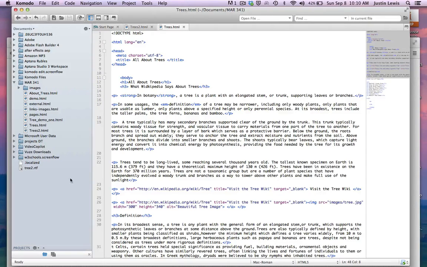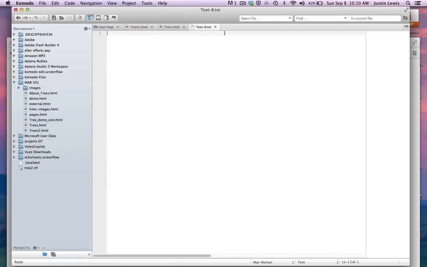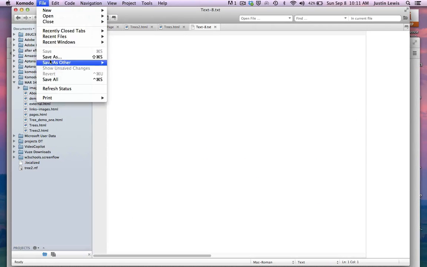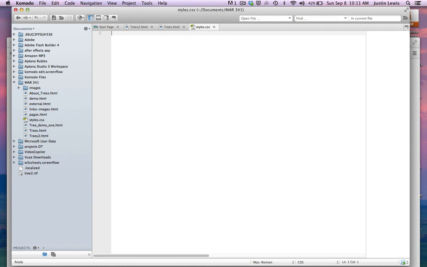Okay? So how we do that is we go up to File, New File, and it made us a text file by default. If you just go to Save As, you can change that extension yourself to .css. Okay, I'm going to actually change the name of mine to Styles. Okay, you can name it whatever you want. Just make sure it ends in that extension, and make sure that your style sheet is saved in the same folder as your HTML documents that you are going to link to. That's the easiest way to link these two together. Okay. So there's my style sheet.